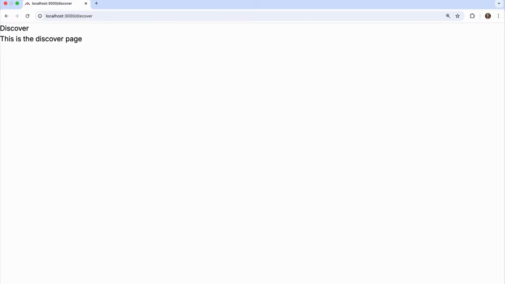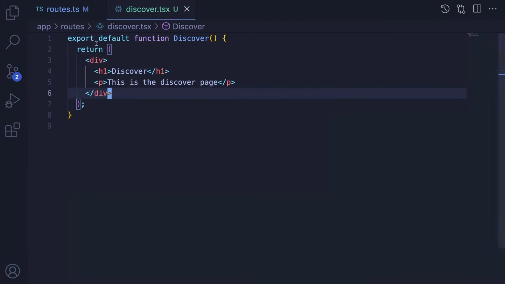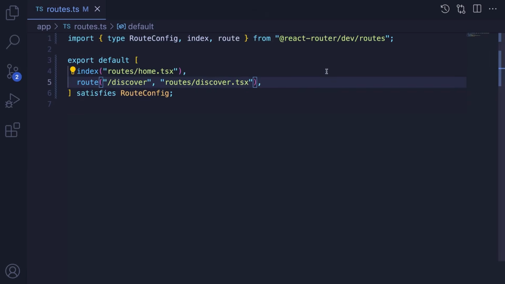Let's define a couple more routes. Back in our routes.ts file, let's add an app and a settings page.